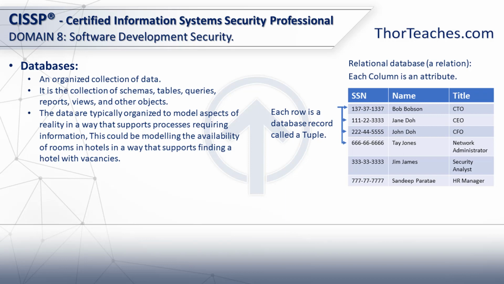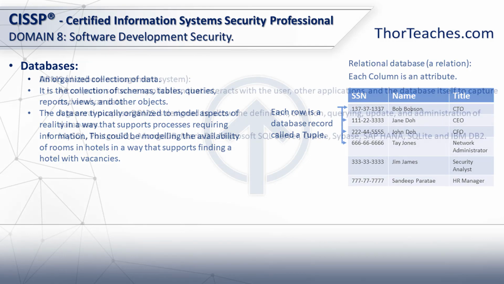A database is a collection of the schemas, the tables, the queries, reports, views, and other objects we use. Having all the data is nice, but we also need to make it useful. We need to make it work for us and do what we want. And we build the databases and the queries and views depending on what we're trying to do. If you think of a site like Expedia, you need to go to Honolulu and find a hotel on a certain day within a certain price. You enter your dates, you enter your price range, and then you click search. Expedia will then query all the databases for all the hotels that are connected to the Expedia site. You don't see any of this, you just get the result.